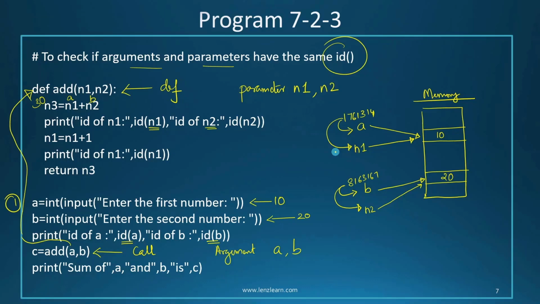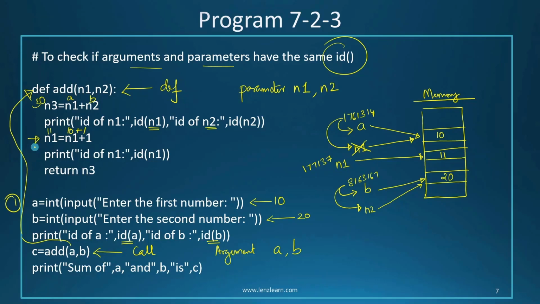Now to show you that the ID value can change, I am going to change the value of n1. Here you can see the value of n1 is 10. In this statement, I am increasing the value of n1 by 1, so now the value of n1 is 11. What happens in the memory? I will write 11 to memory. The old n1 is destroyed. I'll create another n1 and this n1 will be pointing to the new value, and of course this n1 is going to have another ID.